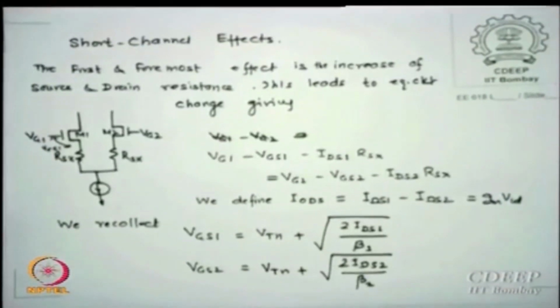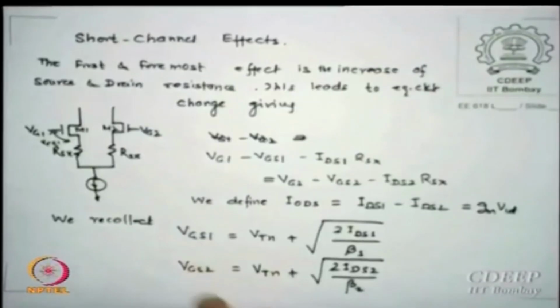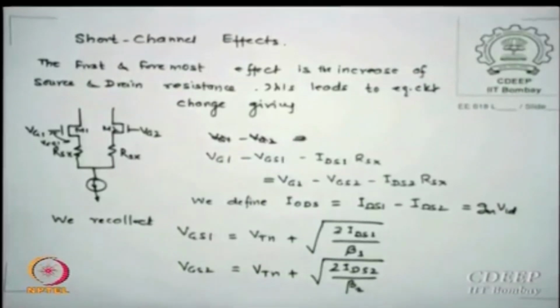Is that expression clear to all of you? Because GM VID is the current, the transistor converts voltage into current, so linearity is only coming because of the current available. If the current reduces, that is the VID term, we say the range ICMR, beyond that it is not linear. So we are looking for up to where this relation is valid. Please remember this expression, we will use it often: VGS equals VTN plus square root of 2 ID by beta, a very standard way of replacing IDS into VGS or VGS into IDS. This is a very standard technique.